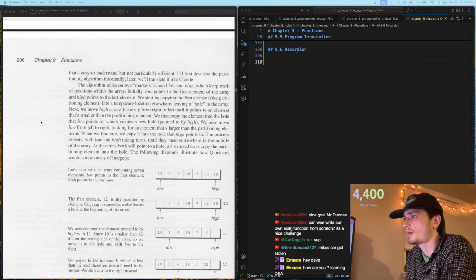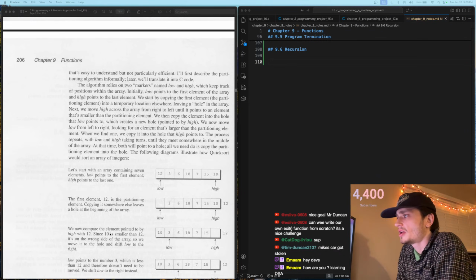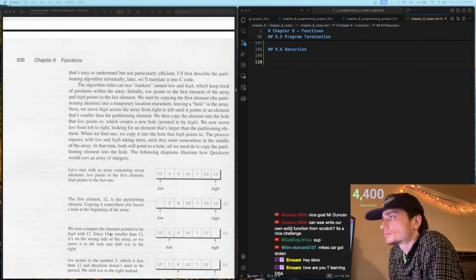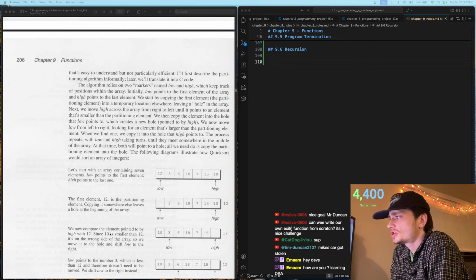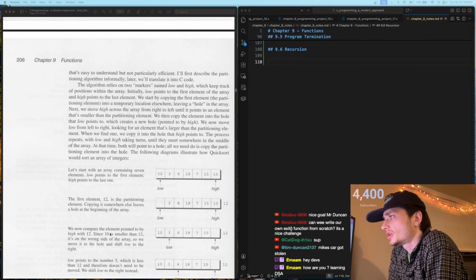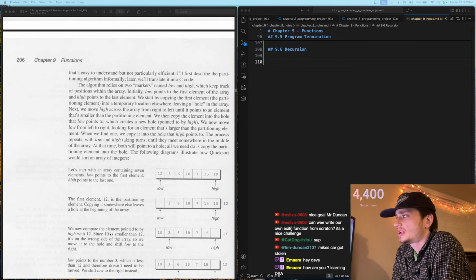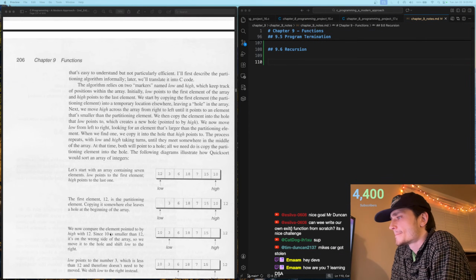I'll first describe the partitioning algorithm informally. Later, we'll translate it into C code. The algorithm relies on two markers named low and high, which keep track of positions within the array.